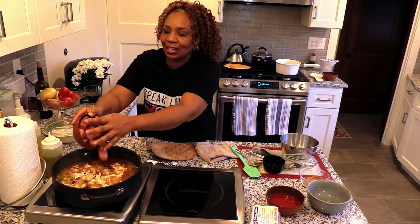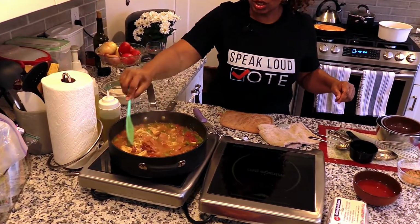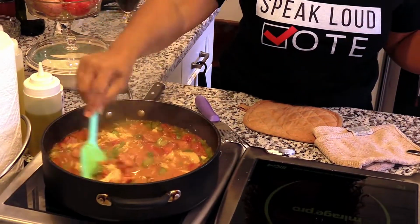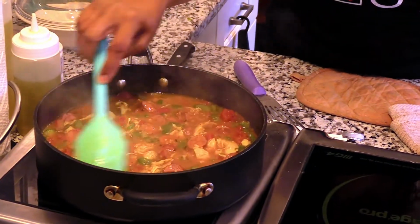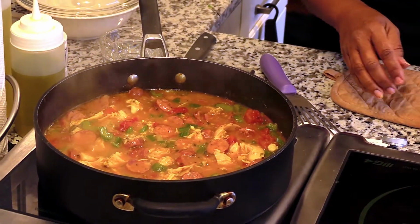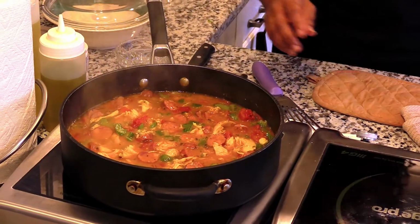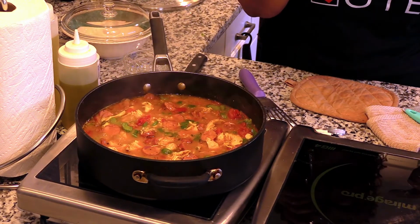All right, so I added the chicken. Now I'm adding the sausage. Because we used the andouille sausage and the chicken, that was already done. It really wasn't going to take this long. And y'all saw me take that cornbread out the oven. And I got the rice on there. Who gonna throw down? Me.